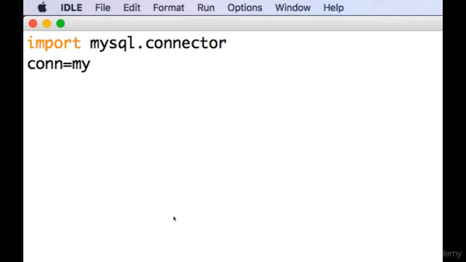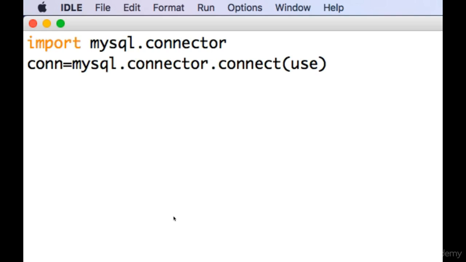And after that, I'm going to use this library, which is mysql.connector.connect. Inside the parentheses we have to pass some values which we use to connect to our database. The first one is user, which is root.